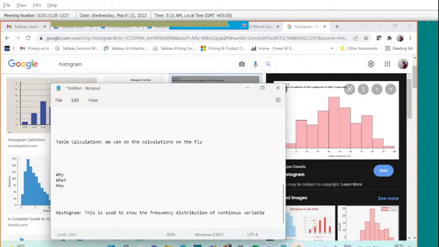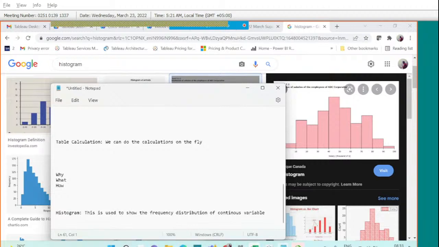For example, I'm talking about age. Now age is continuous. Why? A person can have an age of 30, 30.1, 30.2, 30.3, 30.4. So that way age is continuous. When I talk about the number of rooms in a house, they are more like discrete. Discrete means countable. A house can have 3 rooms, 4 rooms, 5 rooms. I cannot have 5.1 rooms, 5.2 rooms, 5.3 rooms. So that is the difference between discrete and continuous variables.